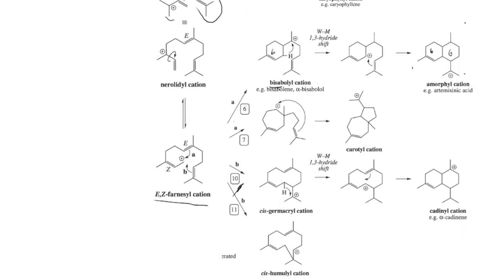All right, so there's other ways you can form a 7-membered ring as well. So it's also the same concept. If I cyclize from this position or this position, I'll form either the 6 or the 7-membered ring. And then the next step is this formation of the carotyl cation. If you say that incorrectly to people, you can blame me. That's fine. All right, so this one's a little difficult though.